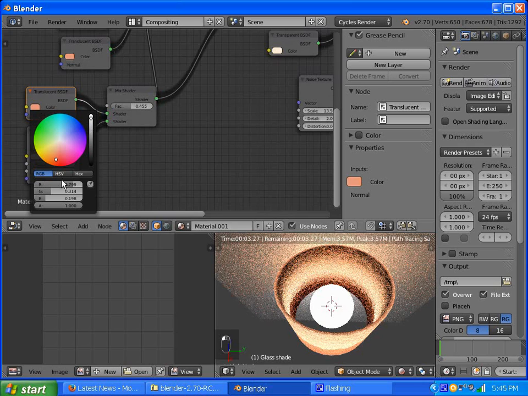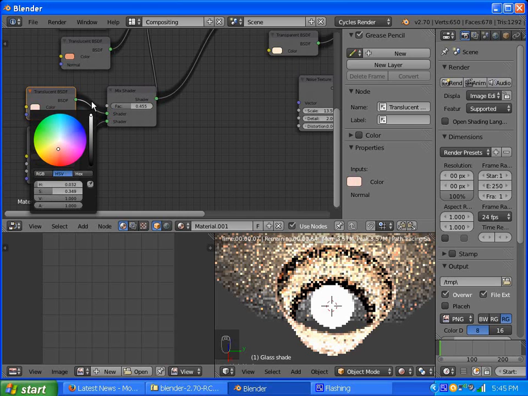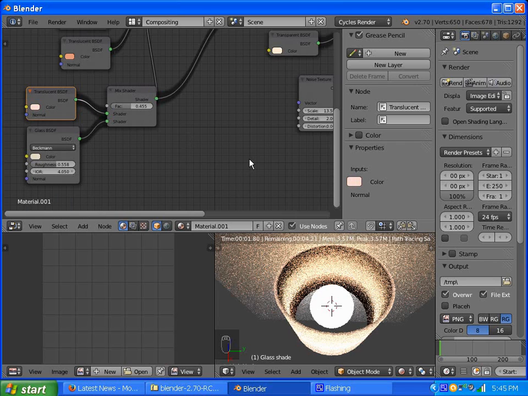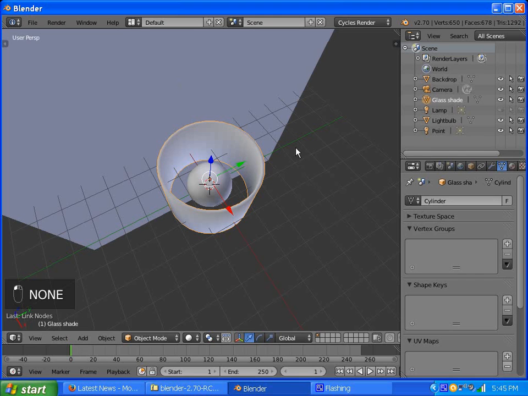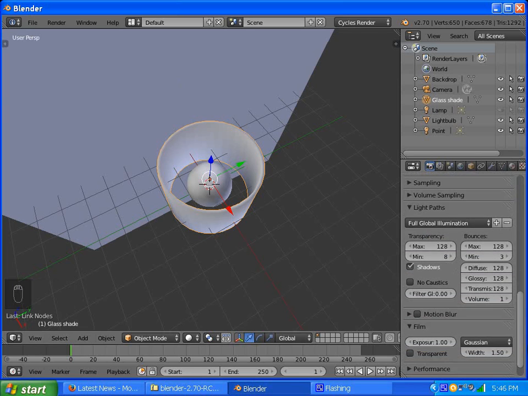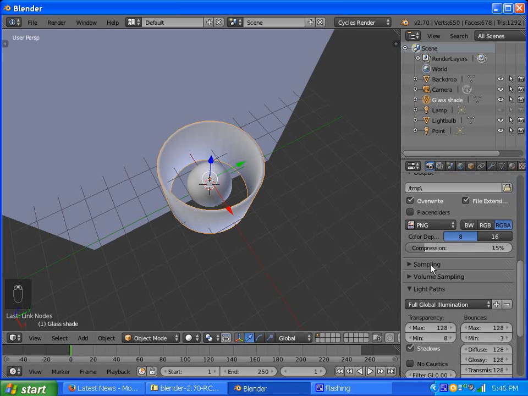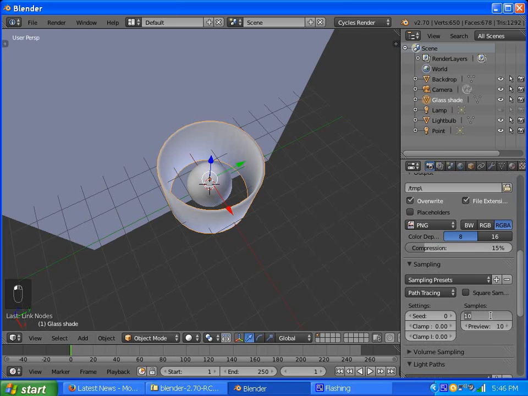And I could probably desaturate this. And just before I go off, I'm going to render to a full 100 samples.